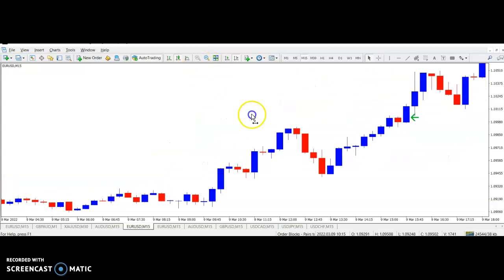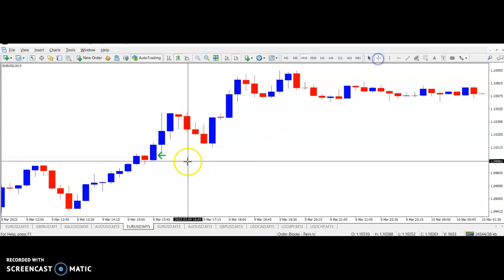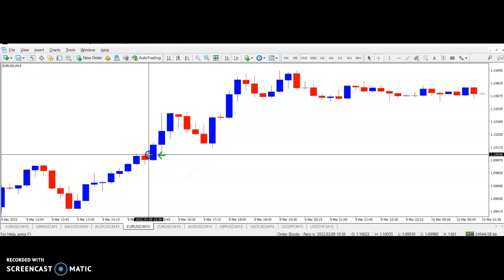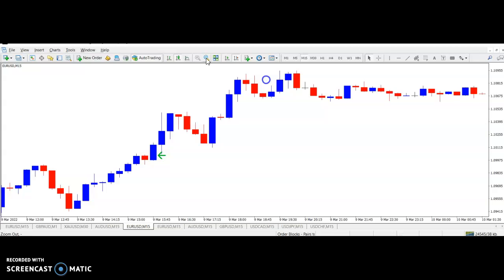Here we go. Here's the next one. Okay, so there's the order block. There's the top of the wick, and it just gets tapped in. So your stop loss would be down here at about 12 pips, and then this goes up here for 80 odd pips. Okay, how do you work out your take profit?